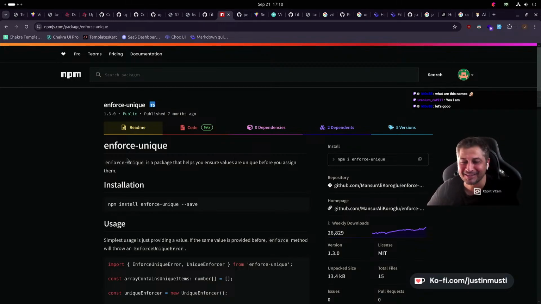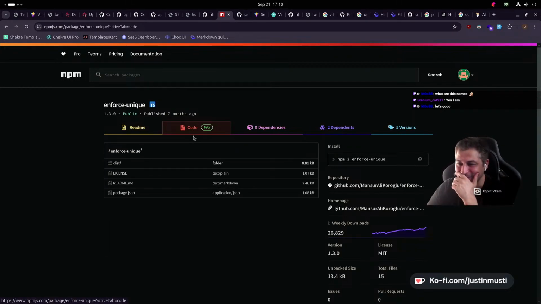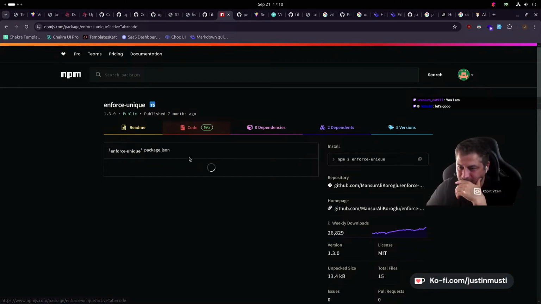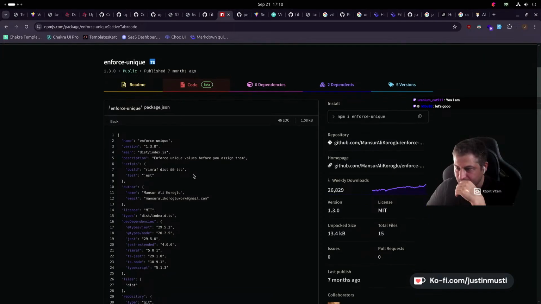Let's go, all right? Hold on, let's see the code. I'm curious here. All right, I have the same structure here. Enforce unique values before you assign them. Rimwrath. I don't remember seeing this before. Okay, cool. Oh, you can turn it into an object like this? I had no idea you could do this. I thought it was just outer equals a string. I guess I gotta read this a little better.